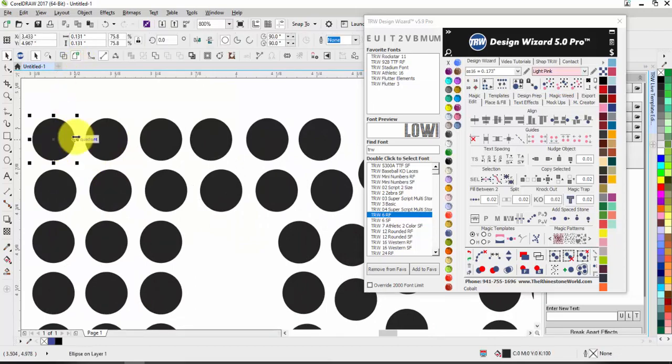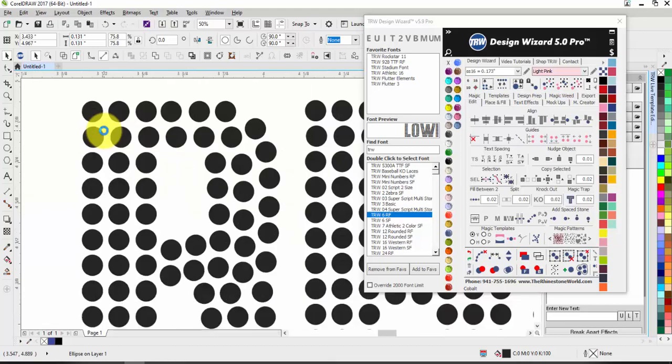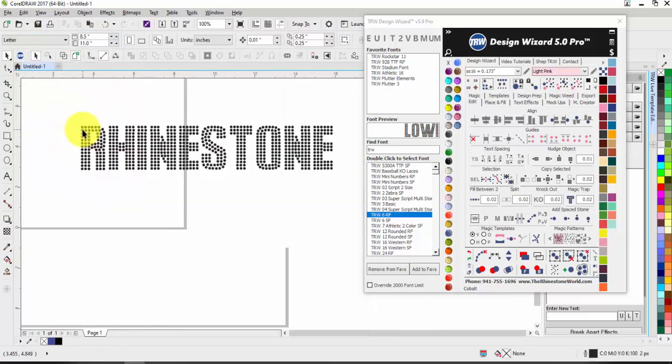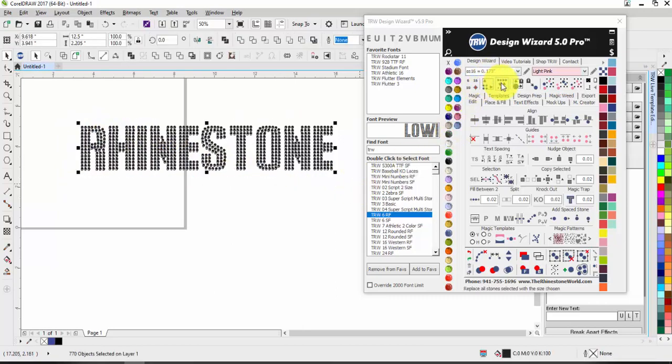What that does though is it changes my circle size. Because when I make it smaller, all these circles are going to get smaller. So now we're at 0.131 by 0.131. All right? So what I can do now is highlight this, and I want to replace every stone that's in there, all those 0.131s by 0.131s, back to 0.135s.